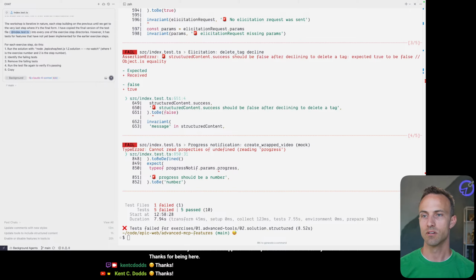Then copy the test file to the associated problem directory.